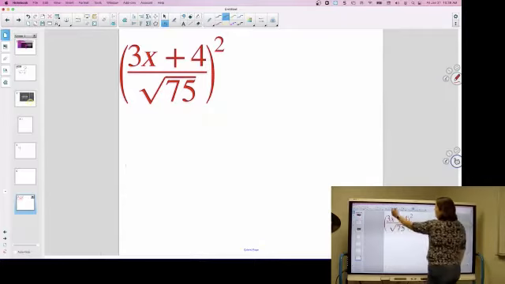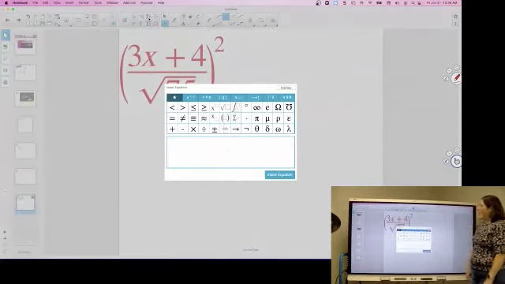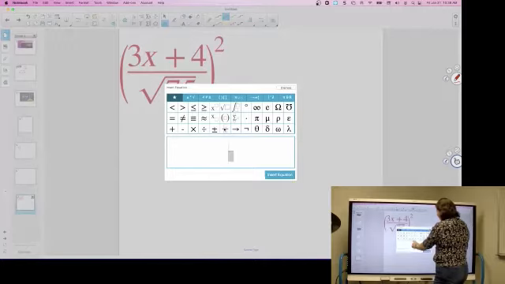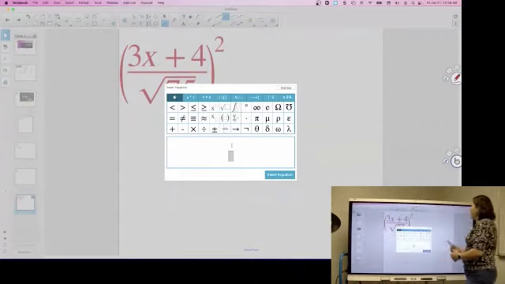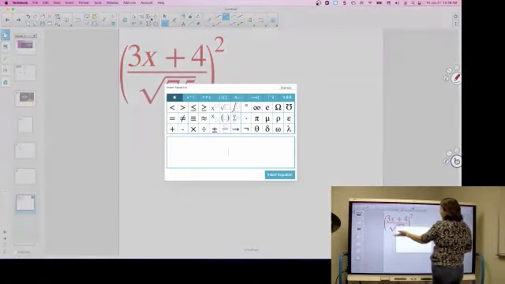If I was to select the Sigma with the arrow, it's instead opening a text box. And this is why I like the handwriting one better, because now you got to be like, all right, I want the fraction. And on the top of the fraction, oh wait, I need to go walk over to my computer to use the keyboard. So it's not as intuitive for the touchscreen to use the arrow, but that is an option as well.